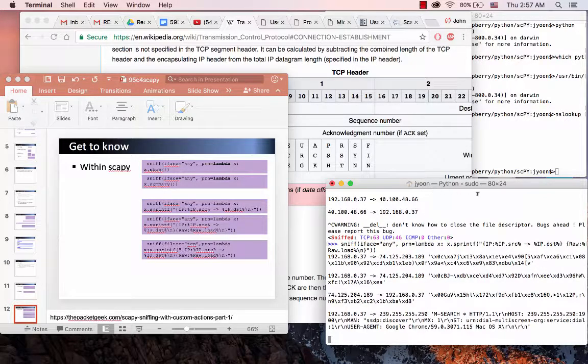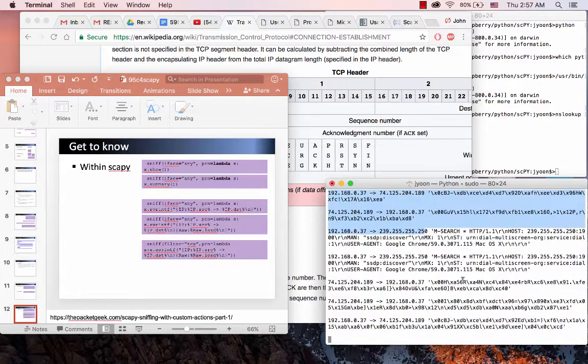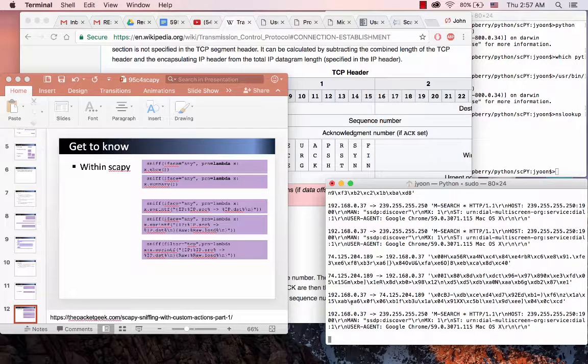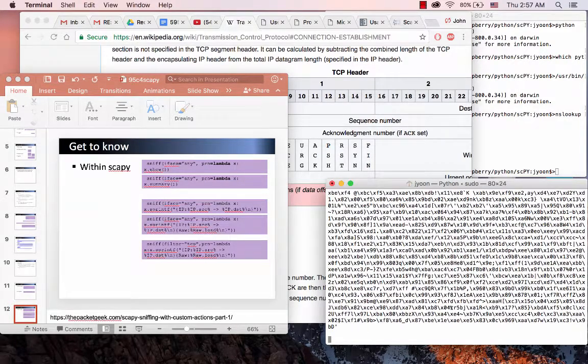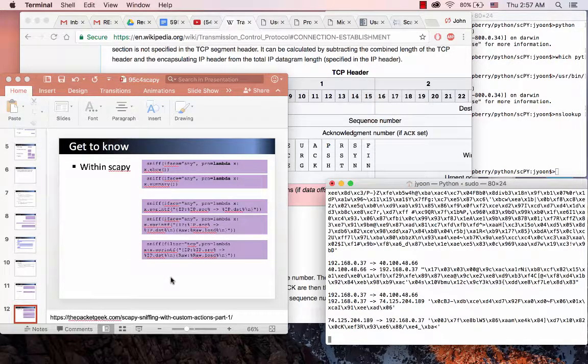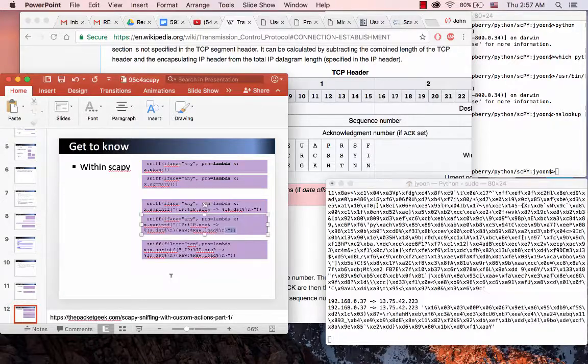Okay, so I have here source and destination, and then the payload. So you can see the payload. Okay, from this source to that destination, I have a payload. This is the payload. So if you want to capture the payload only, then you can do this. Okay, as you can see here.